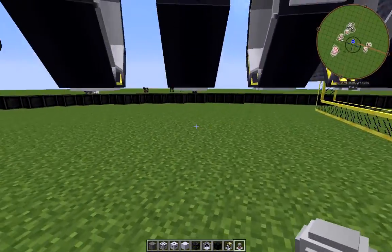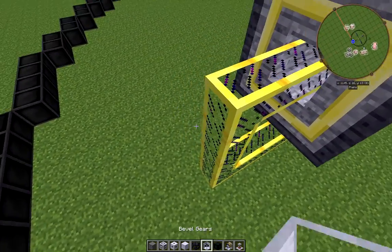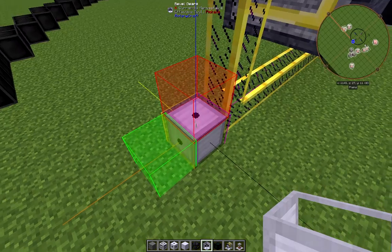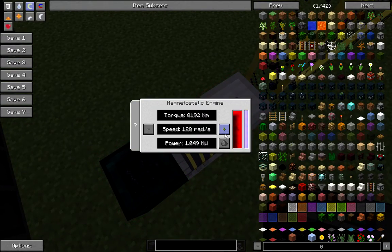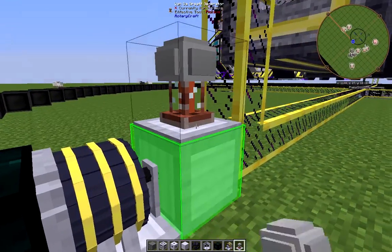So what I like to do, because you have to make sure this thing is magnetically contained, is go to each of the corners, try to keep it slightly symmetrical. Just do something very simple, like so. Just crank that up. Again, make sure your Van de Graaff has something for it to connect to.